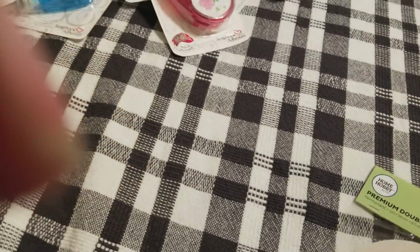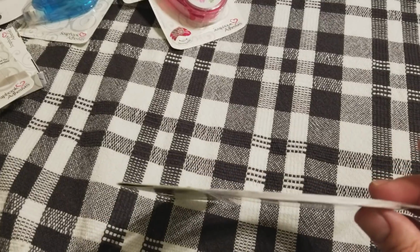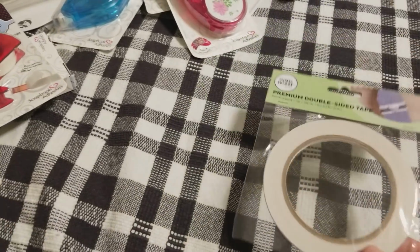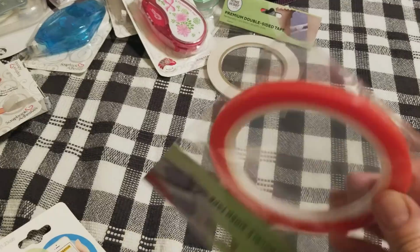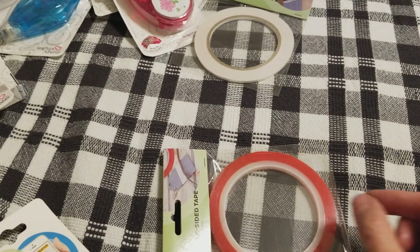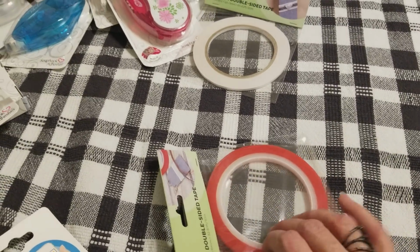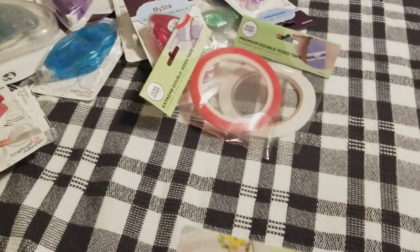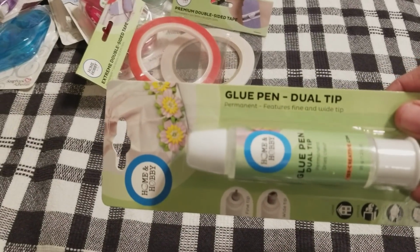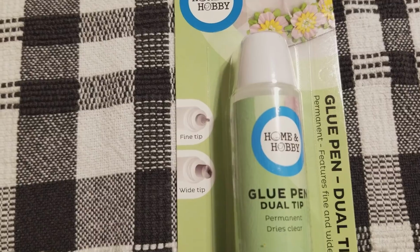Okay, and we got this, which is their double-sided tape, and look at how fine that is. It's hard for me to focus because it takes more than one hand here. Look at that. I think it's 1/8 of an inch. Then they have their red line tape here. This is heat tolerable, so you can take this, run a strip of tape along a card, peel off the back, put embossing powder on it, and then get off the excess. Heat that up and you will have like a beautiful strip of, think, gold. Wouldn't that be gorgeous? So, okay, and their glue pen, which is dual tip, permanent. So there's a fine tip, and see, here's the pictures of the tips right there. There's a fine tip and a broad tip.